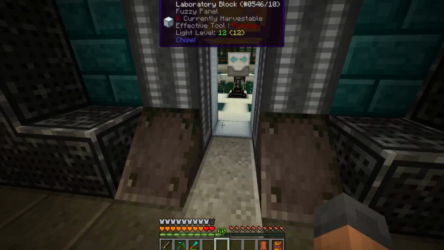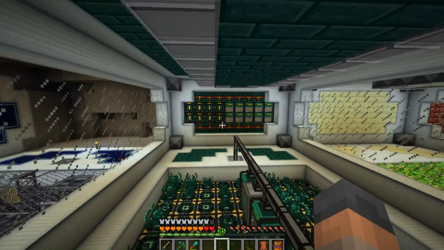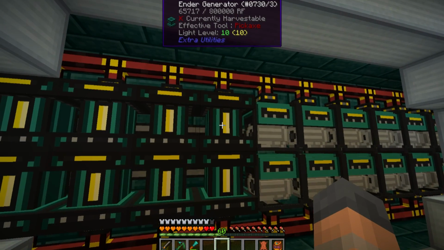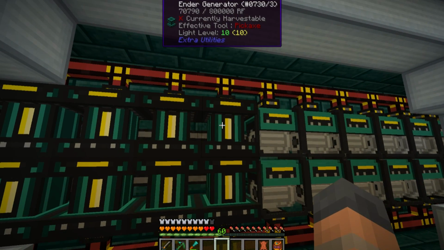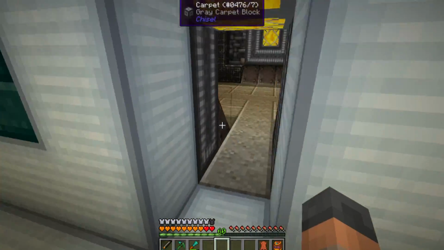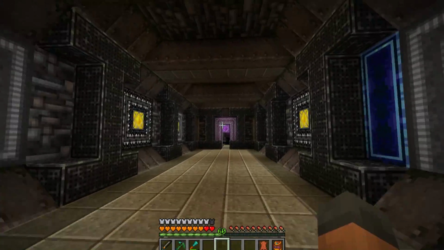In fact, one of the ones I am going to forget, just in this room, is that we upgraded our little, what are they called, ender generators over here to the next level. So this has provided us with tons more power, and we've really felt that around the base. Seems like everything is running pretty well, including our wither spawner over there.